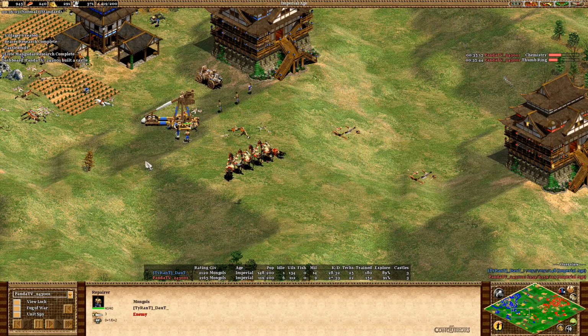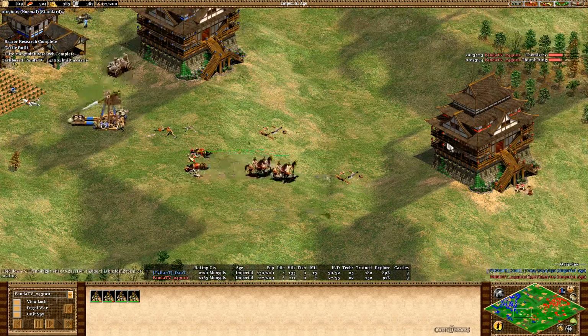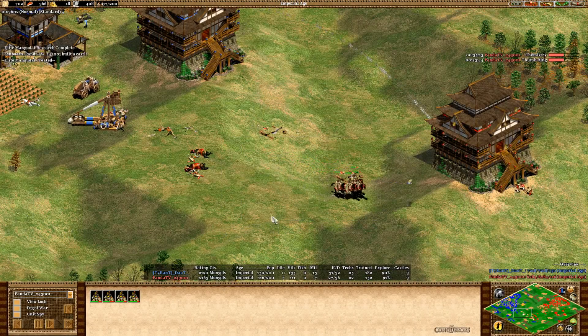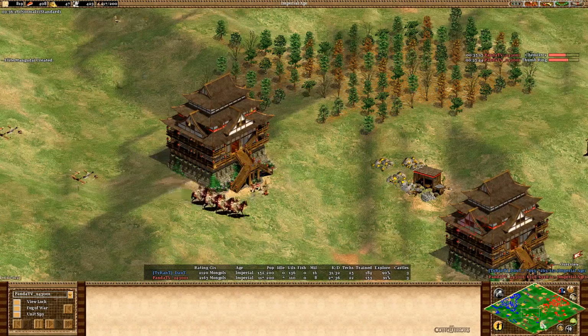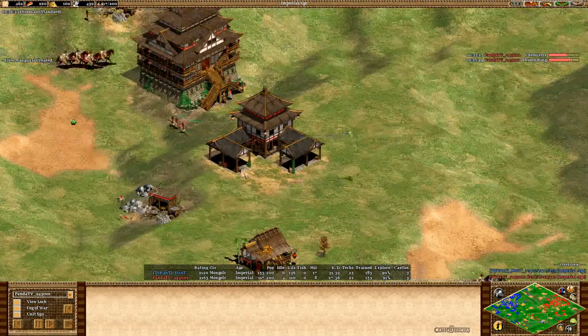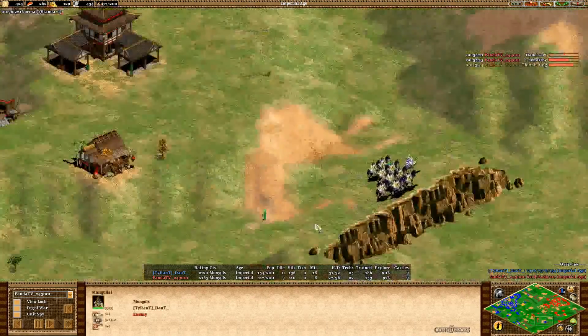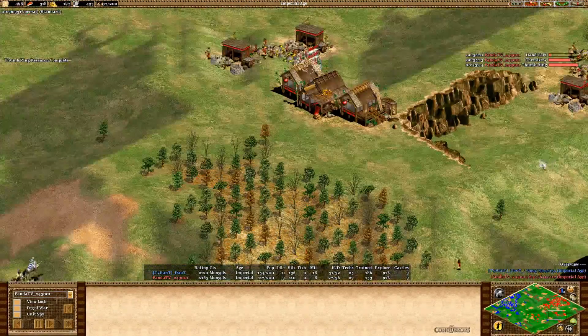Lots of villagers here for Daut. Probably can keep this Treb alive. Castle will claim 1, 2 of those Mangudai and maybe a third. No, it looks like 2 Mangudai dead from Tim. Good idea from Tim to run in and try to kill those Trebs, but he just didn't have the initiative. Unfortunately, Daut with so many villagers standing by to repair his Treb.